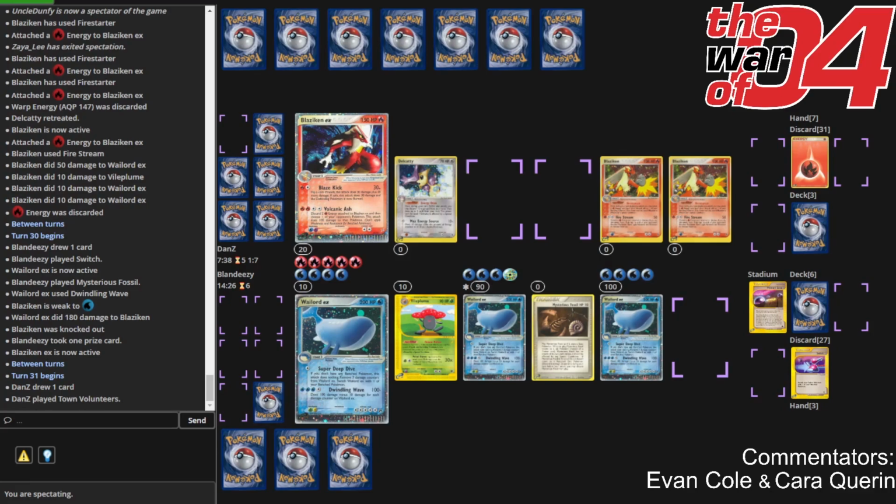Dan, a second town volunteers. That deck is not going to reach 0. Going to put more energy in the deck. Put the Blaziken back in the deck. So they are now able to neutralize the active Wailord, and both those benched Wailord are also effectively neutralized right now. And now Dan with his own checkmate.